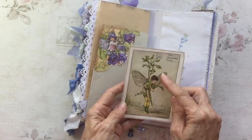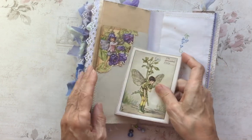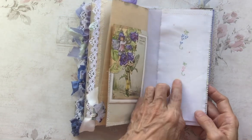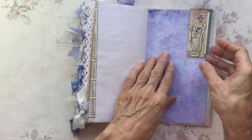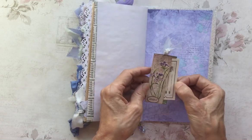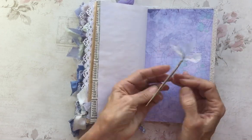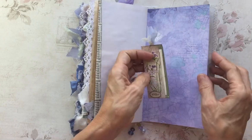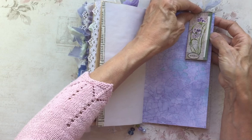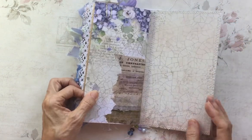This is from the vintage Flower Fairy book. And this is the last bit of that pillowcase. And this is just a snippet thing that I made a little while ago. It's an altered paper clip. And I just wanted something to go on this page because there was so much purple there. And that just finishes that off.